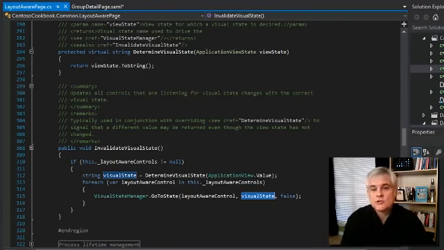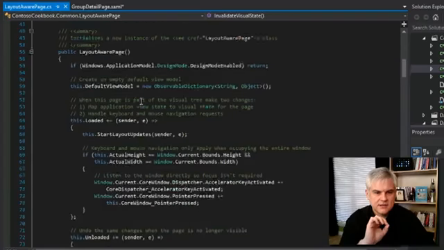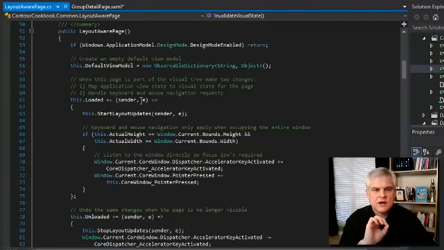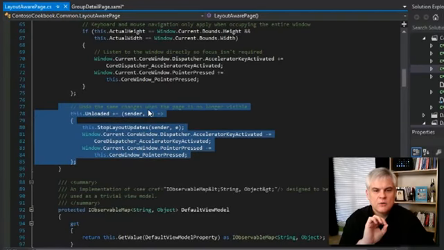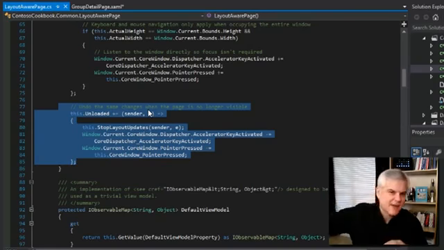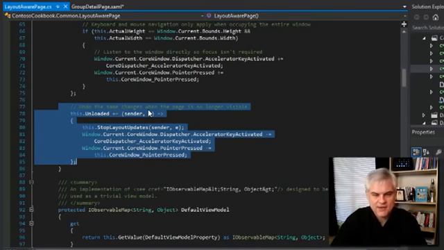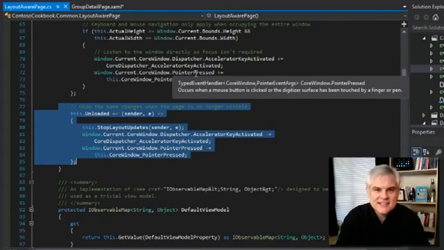We're going to come back to storyboards and transitions in a little bit, but one last note, the layout aware page constructor also, go back up to the top here. Here's the constructor. It also sets up an anonymous function to handle the unload event. So whenever this page is unloaded, we want to stop listening for Windows size changed events. So we're going to undo the work that we did in line 247 where we wired it up. Now we're saying stop listening. That's the job of the next page that gets loaded into the app's frame. Okay? Whew, that was a lot of plumbing. Fortunately, we don't have to change that at all, or very often at least.